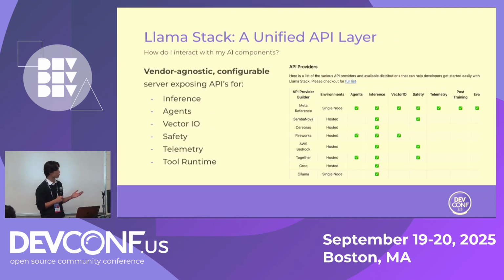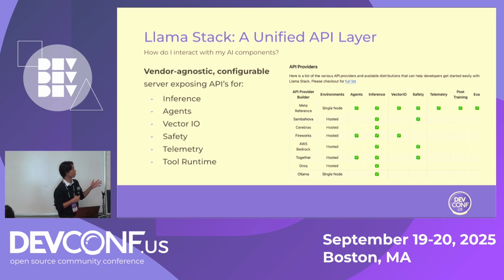And so going over to Llamastack, it's a unified API layer. One of the major problems in AI application development is that there are so many different AI providers and services, each with their own endpoints and APIs. Think about when you're calling OpenAI's ChatGPT endpoint, or you want to use Gemini, or you want to use a Llama. They each have their own different methods for calling, and it's really hard to switch up your application if you want to choose a different provider over another. So Llamastack solves this problem. It's an open source project released by Meta, and it standardizes these core building blocks in AI application development.